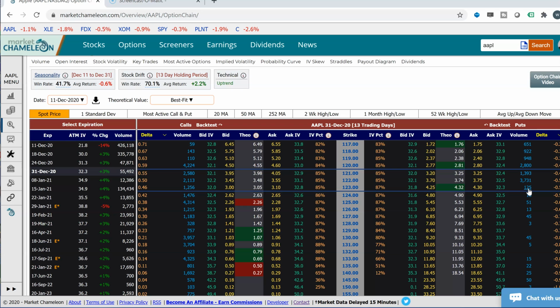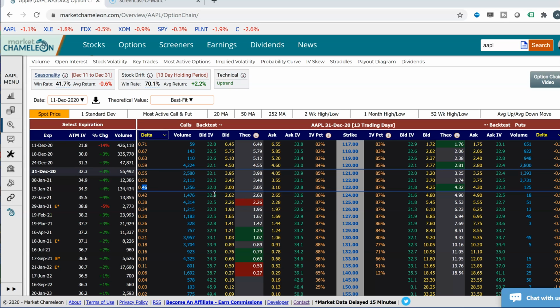So for example, if we go all the way over to the left-hand column, here we have a drop-down where you could select delta, open interest, gamma, vega, theta, rho, and as you can see, the implied volatility change or the market change in that option. Those are some ways to help you analyze some of the risk associated with that option. I'm not going to go into details in this video because each of these probably requires a video of its own, but along with just the basic prices, you're going to have other analytics on the options chain to help you make a better decision.